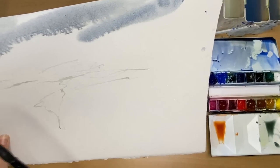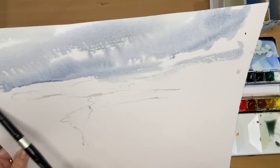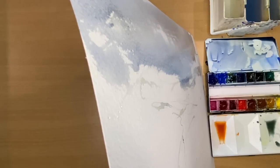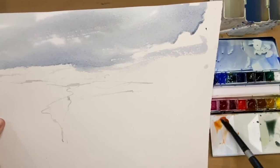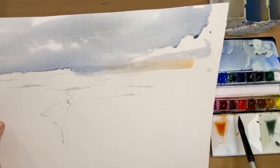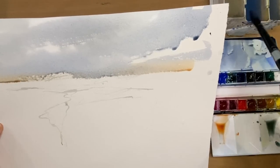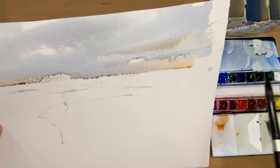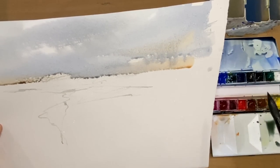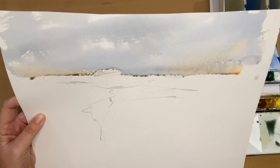So as you can see here, I've not even taped my painting down. I'm just sort of tilting here and applying that cobalt blue mixed with the burnt sienna, wet on wet, onto the sky there. And just tilting, adding a touch more burnt sienna there. And I just love how watercolour flows, and I just want to experiment and just enjoy painting without any expectations. And just see what happens.